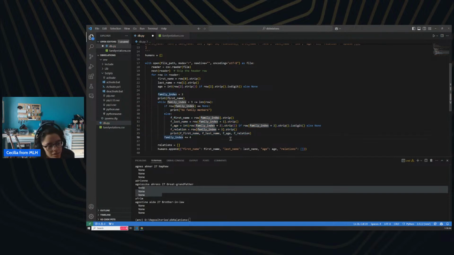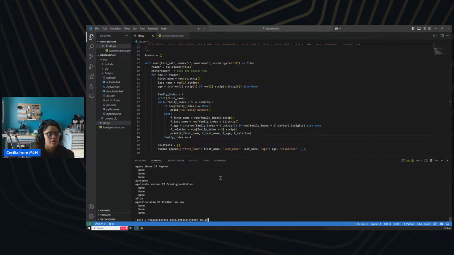And we're going to leave that increment just in case. And quick check. That did not work the way I wanted it to. Did I just hit enter for no reason? No, that didn't work. Great. And it's because it's not none, but I'm pretty sure it's because it's an empty quotation. There we go. So we have no family members. Okay.